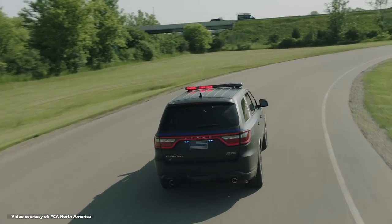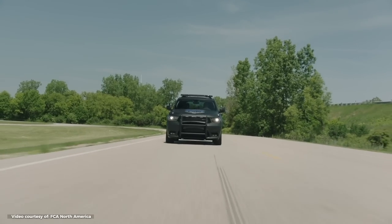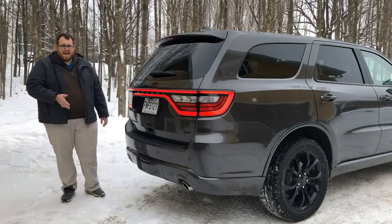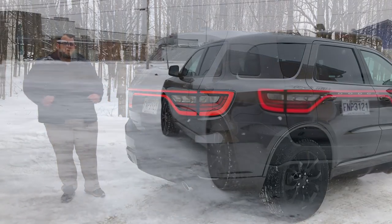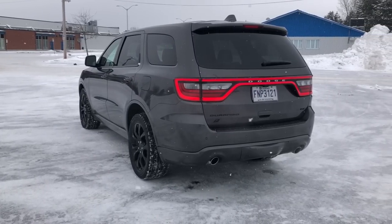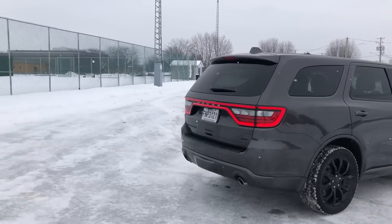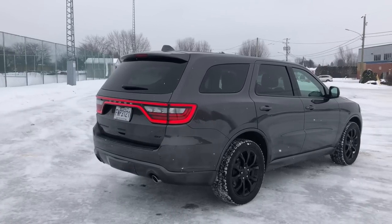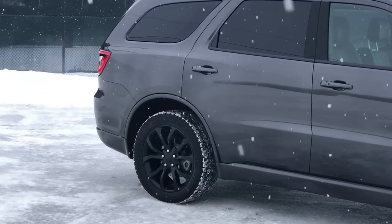We've had comments about it and people have asked. So vehicles like this Durango or the Ram 1500 will allow you to keep the engine running and lock the door. There are two packages optioned on the back. The trailer tow group 4 costs $825 Canadian and gives you a class 4 hitch, full-size spare tire, heavy-duty engine cooling, a rear load-leveling suspension, and an electronic trailer brake control system, much like we've seen on other Ram products.